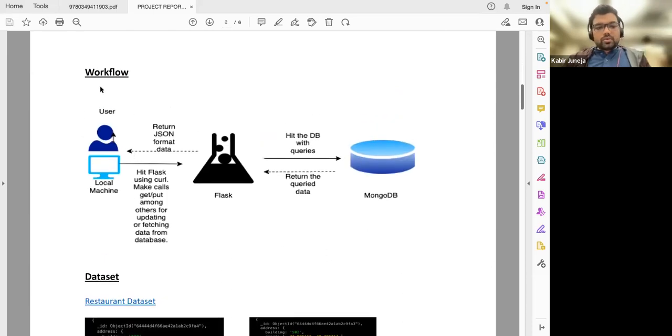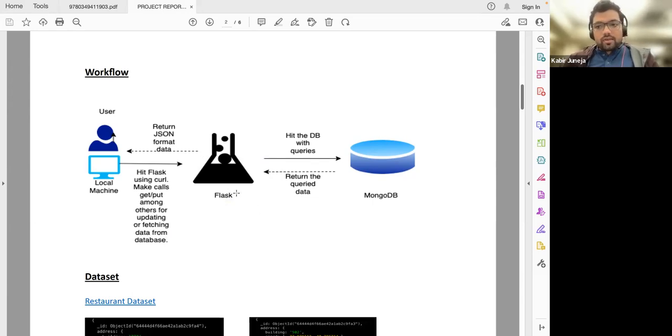Me as a user, I make HTTP calls to the Flask server, which is a Firebase emulator, where the user does not know what the tech stack behind the scenes is. So the user just makes curl command calls as if it were Firebase, and the user gets what the user would expect from a Firebase database.